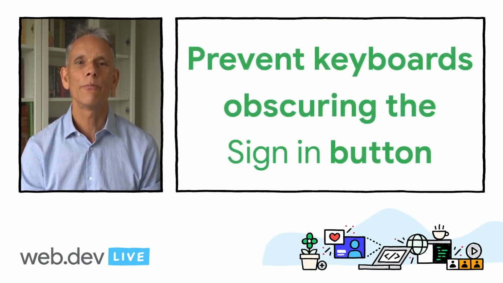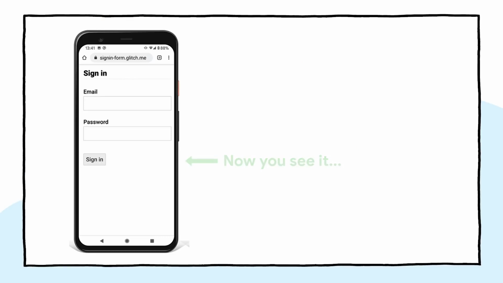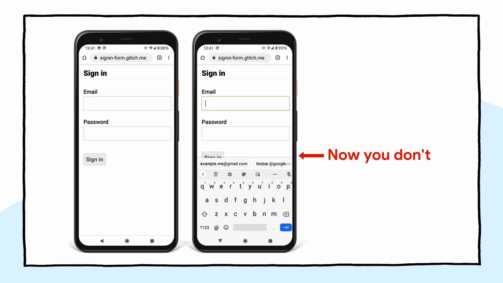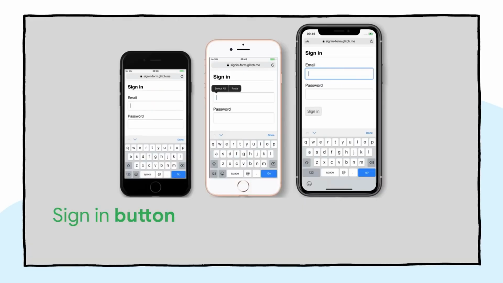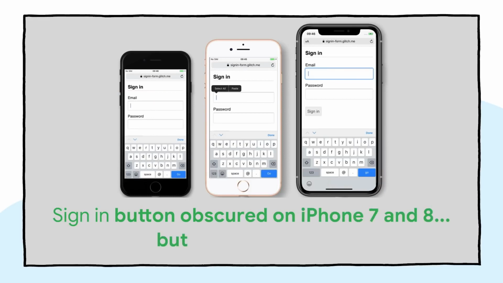And while we're talking about keyboards, unfortunately, if you're not careful, mobile keyboards may cover your form or worse, partially obscure the sign-in button. Users may get confused and just give up before realizing what has happened. Avoid this where you can by displaying only the email, phone, and password inputs and the sign-in button at the top of your sign-in page. Put other content below. Now, I know this won't be possible for every site, but whatever you do, test on a range of devices for your target audience and adjust accordingly.